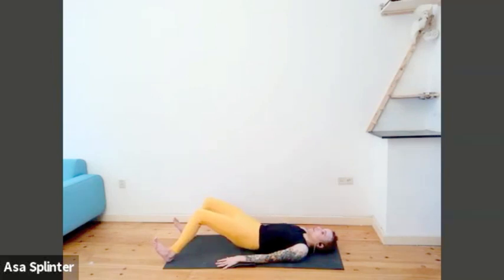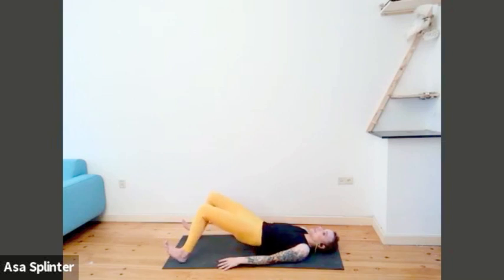And then you lower down again, and you lift up. So you scoop your hips up as if you're ladling a bowl of soup. And exhale, sinking them back down. One last time, choosing how far your heels are from your hips. Scoop those hips up, then your lower back and mid back. Keeping for 5, 4, 3, 2, 1. Lower them down.